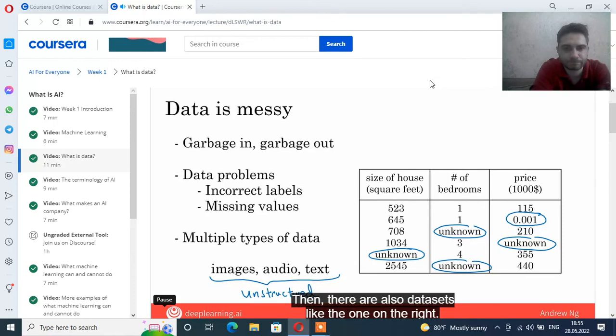And then there are also data sets like the one on the right. This is an example of structured data. And that basically means data that lives in a giant spreadsheet. And the techniques for dealing with unstructured data are a little bit different than the techniques for dealing with structured data. But AI techniques can work very well for both of these types of data, unstructured data and structured data.